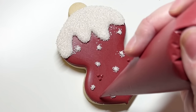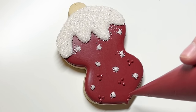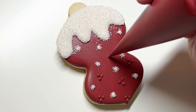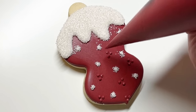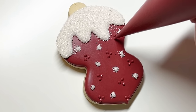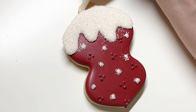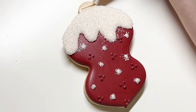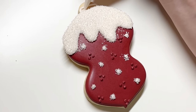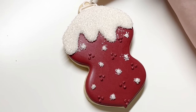So, these little snow blobs, I'm letting those dry. And I felt like it needed more. I don't know that I was planning to do those dots before. I don't really know, I was flowing. I felt like I needed to fill in some space, which is why I'm adding these red dots, which I don't think was my original plan. And you want to let the little white blobs dry, because then when they're dry, you can take a paintbrush and actually brush off the excess sanding sugar.